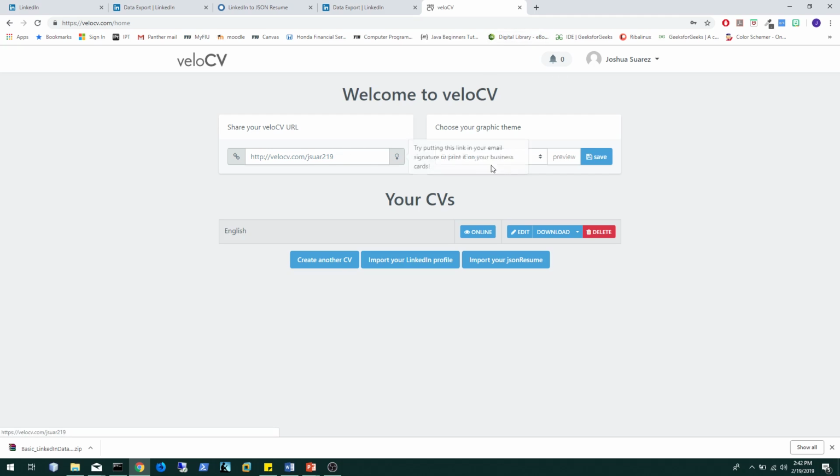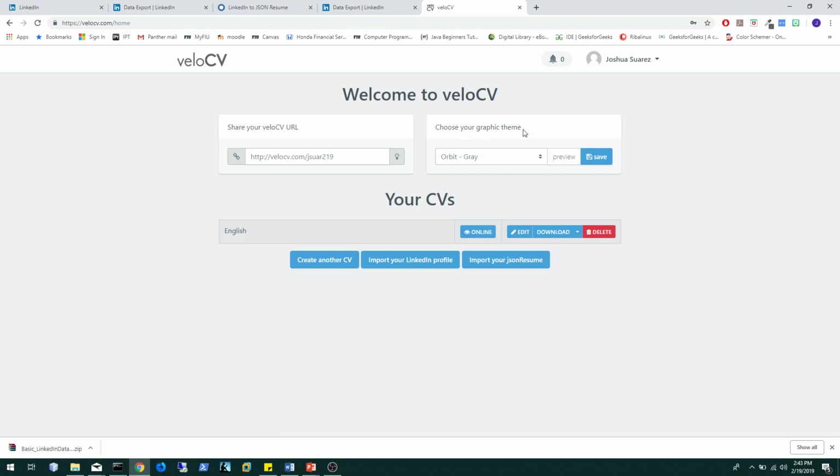I already have this populated because I've already completed this before. However, you'll see here that in your share your VeloCV URL, you're going to be asked to enter a username. Once you do that and click save, this URL will be provided, which is the URL that you use to share and have other people look at your resume online via the web. So you just go ahead and enter your desired username and click on save.